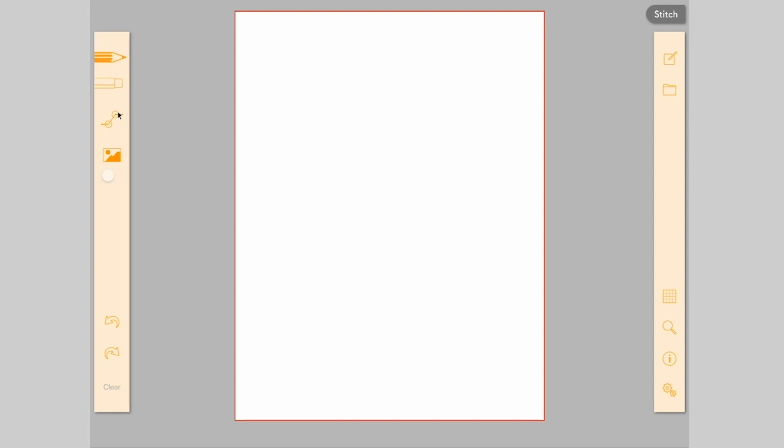This button right here, this tool, is actually one of my favorites. It gives me a lot more options when I'm drawing. Let me show you what I mean by that. It's a point connection button. So you can see we've got a stitch point here and a stitch point here, and right now it shows that they're connected. If I click that, they are no longer connected. This can make a big difference as we're drawing things.